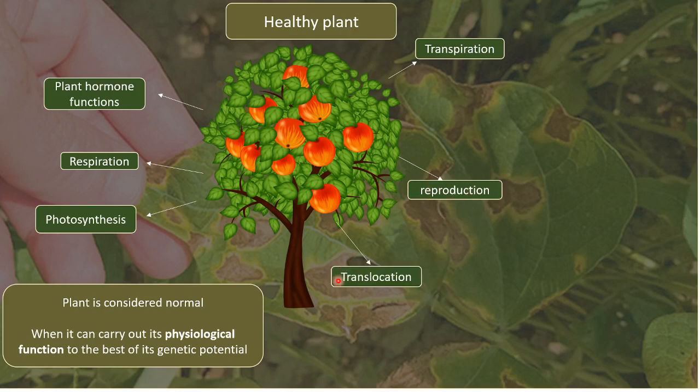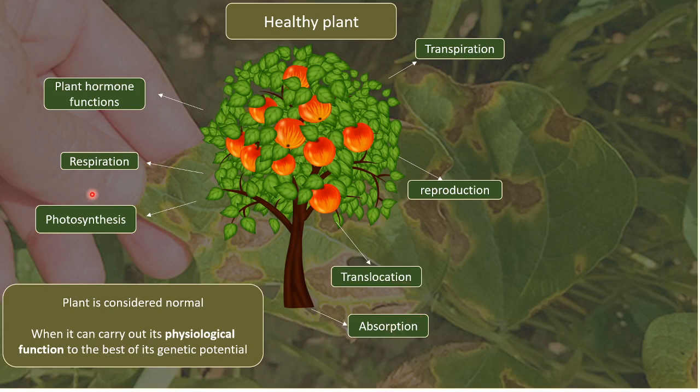And the process of translocation, that is the translocation of food: the food that gets prepared in the leaves has to reach every part of the plant. And absorption, which is the absorption of water by the roots, which should also reach every part of the plant. So these are some of the main physiological functions which are very important for the plant to perform, to be called a healthy plant.